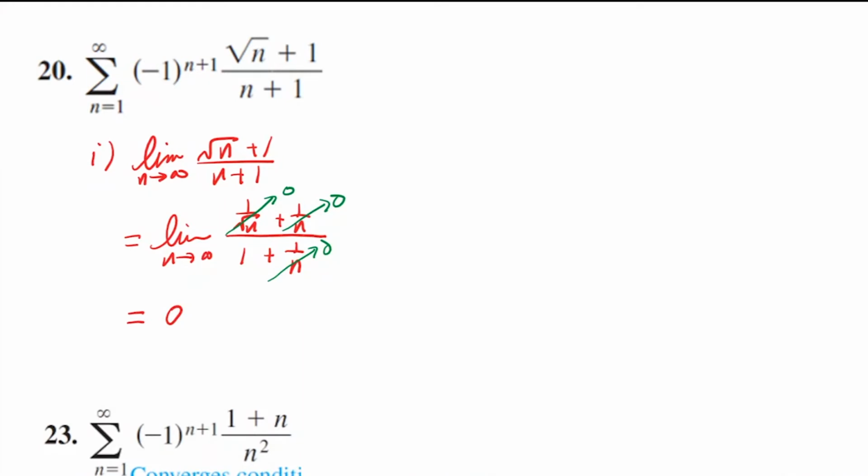Now we have L'Hopital's rule, so we can actually take a derivative, and this becomes 1, and that becomes 1 over 2 square root n, so that becomes 0. I mean, whichever way you want to do it. Okay, we got a little more tools in our tool belt. Either way, it becomes 0. Number 2.